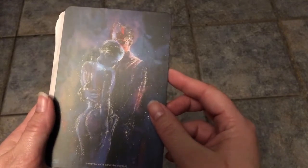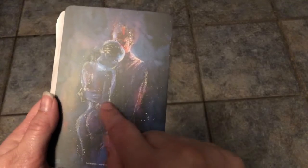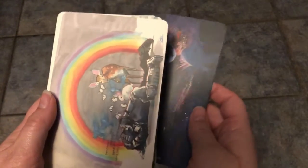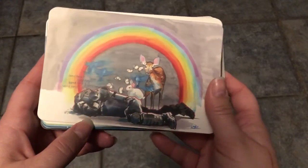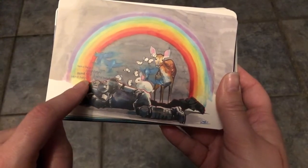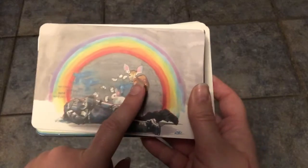I like this one. It says, 'tomorrow we're going to be stardust,' and it's these two people like made of stars. So pretty. This is the one that made Vex laugh a lot. It is this knight cowering and it says 'send help, send help, send help' as he's being attacked by a rainbow — really cute. Listen to Vex go — Vex still thinks it's funny.